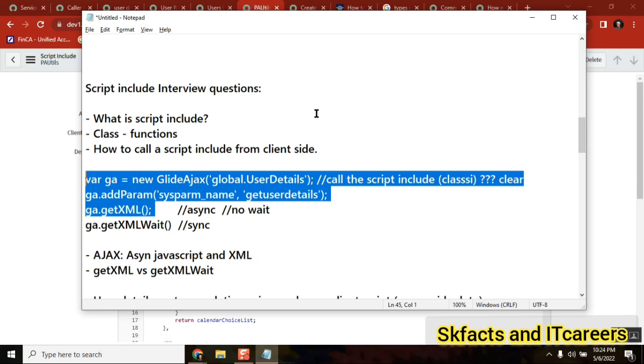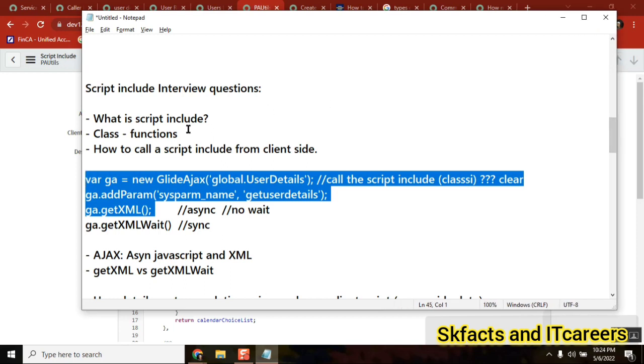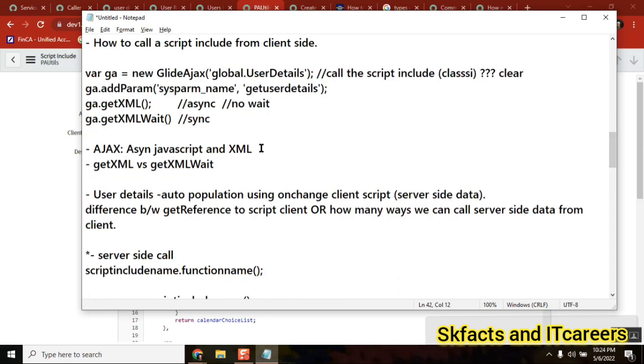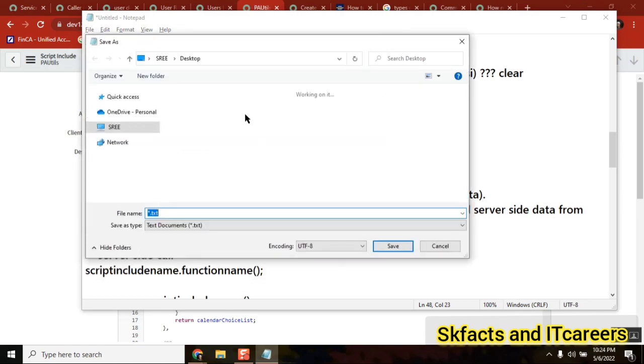Okay, so these are the possible questions, as per my knowledge. Try to go through them and try to speak properly. This is what is most important. You know them, but when you speak now, you will get a lot of confusion because this concept is not easy. Practice much, and complete it now. Don't keep it pending. Especially script include: you have to write the script and execute it, and then finish these questions. Okay, that's it from my side. Anything?